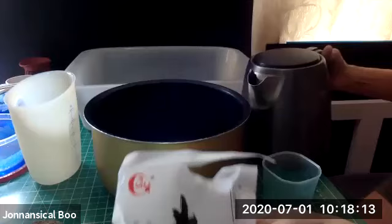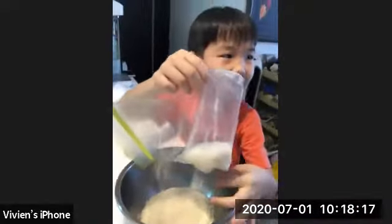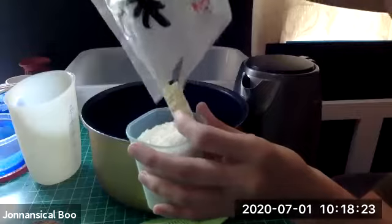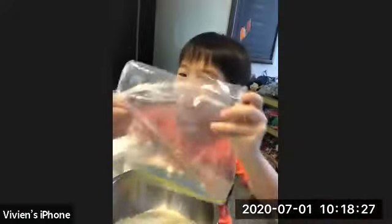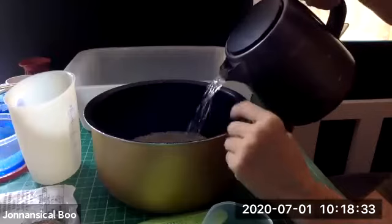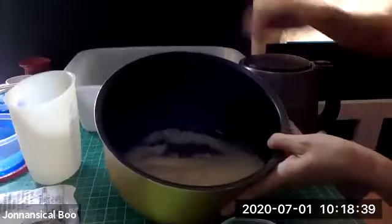And you pour water to wash it. I'm going to do 2 cups. It's not too much. It's about 2 cups, slightly less than 2 cups. Yeah, so we can eat. You can use water to wash the rice. So I can show you. Add water in there, and I'm going to wash it.